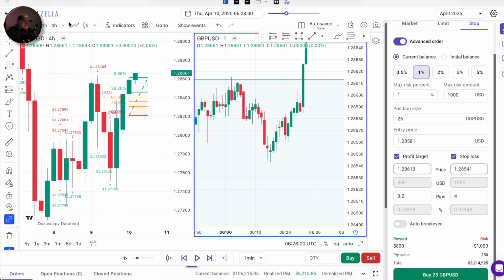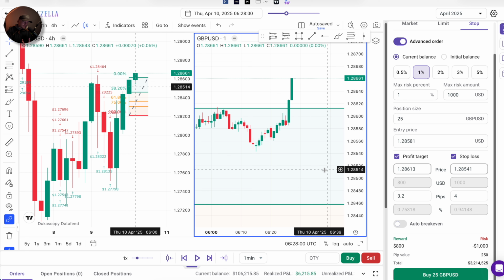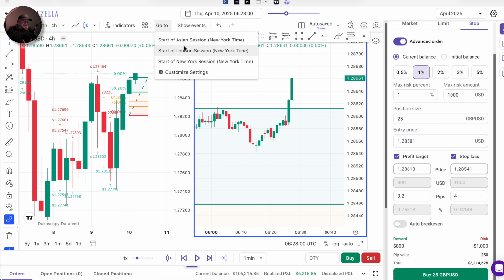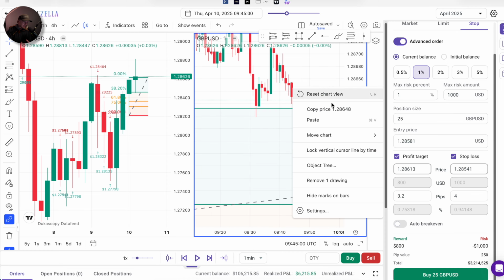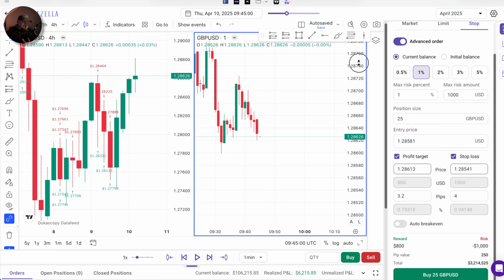So hopefully you can see why I see that as a shift. It's not particularly clear. Again, it's just something you get used to and trade, and something I'm trying to explain better in each video, but it's quite hard to explain until you actually get involved in the markets, and hopefully start seeing these patterns.